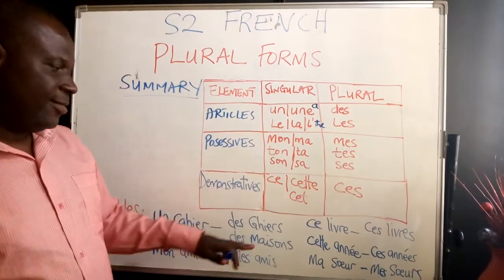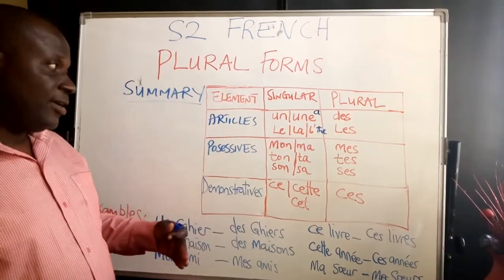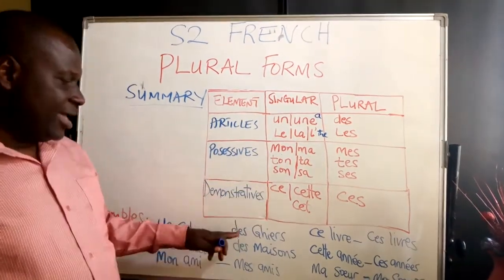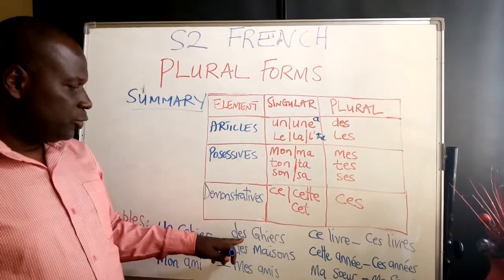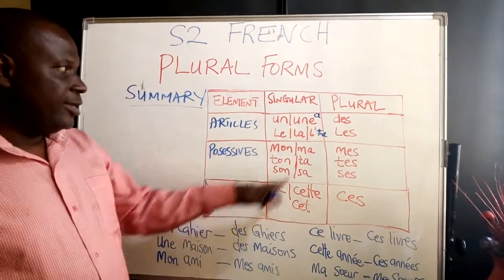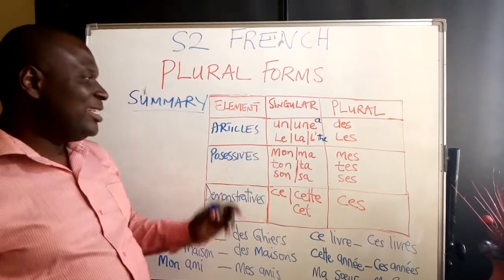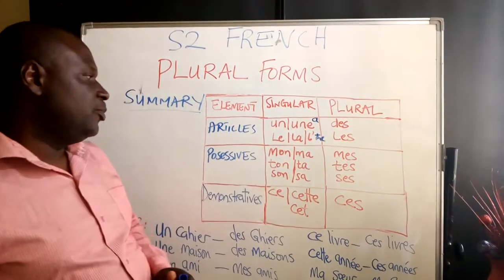des cahiers, books. And to emphasize what I said in the first video, this a, unlike in English, in French, even this a, this element, the article, also shifts to plural, and the new plural word will be des, while the one of le, which is les, is les in plural.